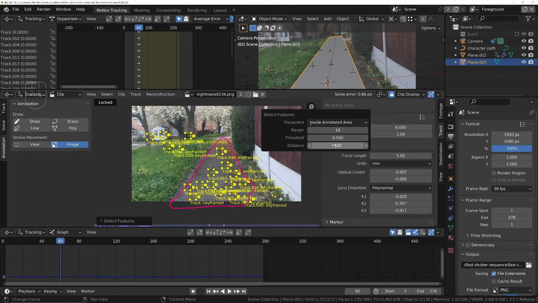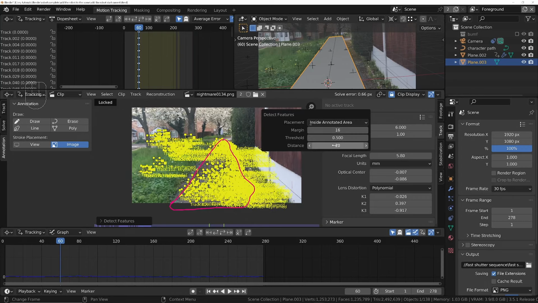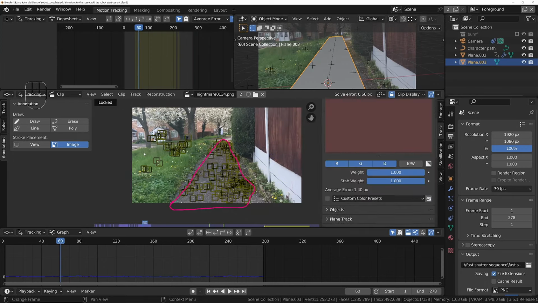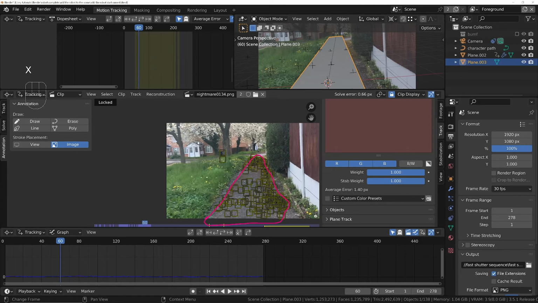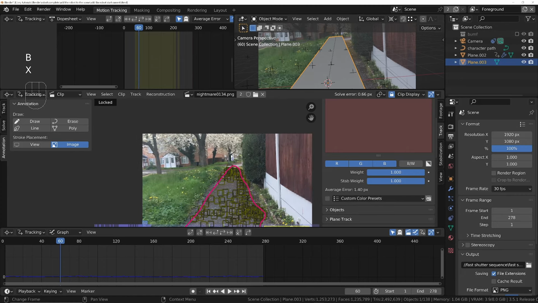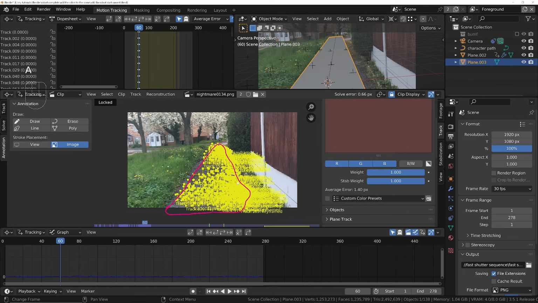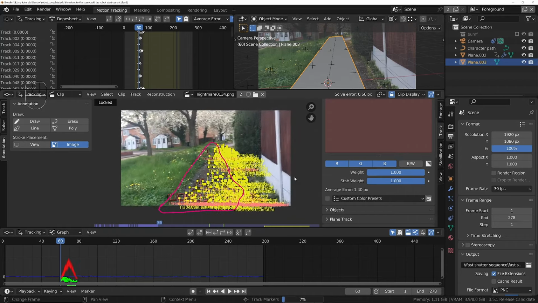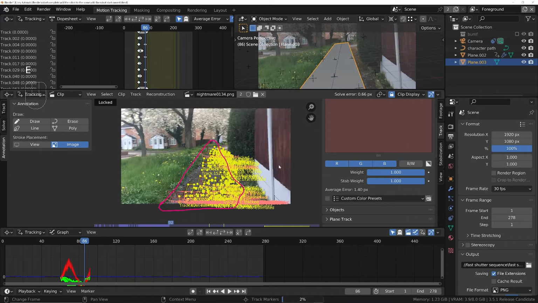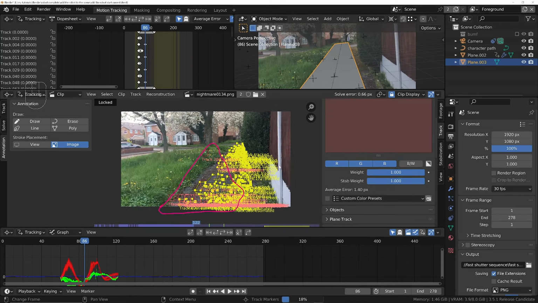I'm going to decrease the distance to something like 20, something quite low, so we get a lot of trackers. Then just click anywhere and get rid of the ones that it's made a mistake on. So B, then we can drag select, delete those. Right, so we're left with these. What we can do now is track these forward. Make sure we select them, E, track markers forward. We don't need to go too far, that should be fine. Or maybe a bit further, just to be safe. So keep tracking forward a bit. And that should be fine.